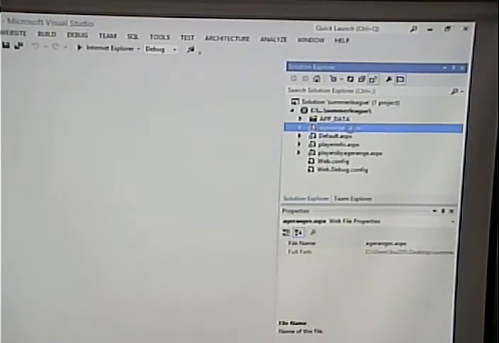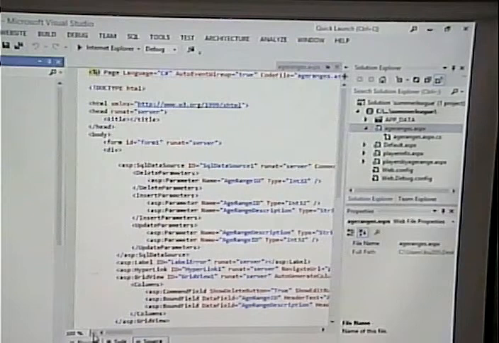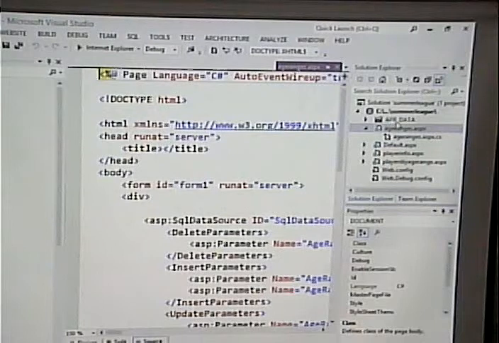running into last time, if you recall, is I was having trouble creating or grabbing the key of the row that I was going to delete. And I'm not sure exactly what I was doing wrong, but a student in lab found out the correct solution, so I want to start off by sharing that with you and speak a bit about what I was trying to get across with this.